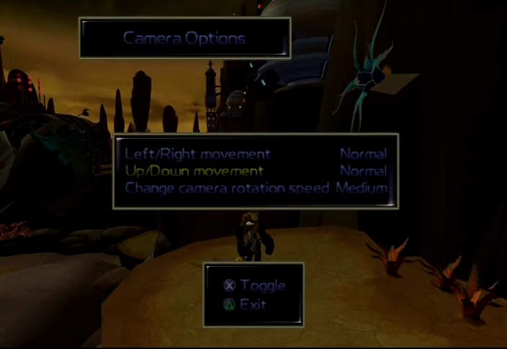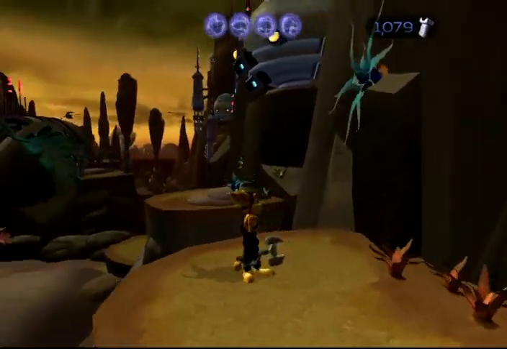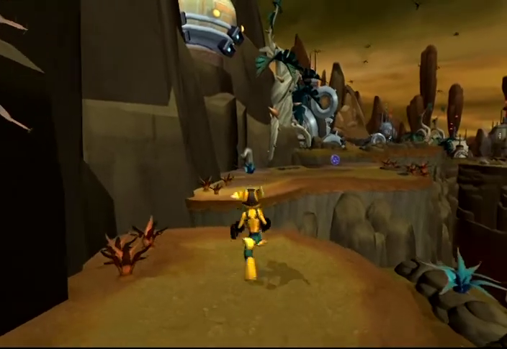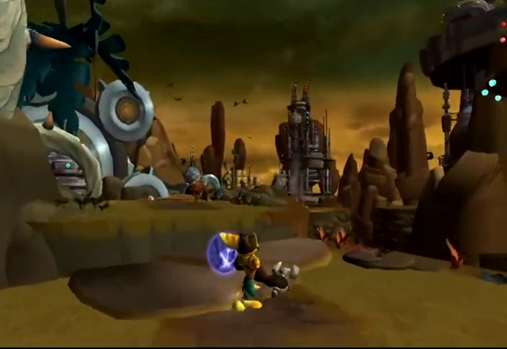Camera. Yeah, here we go. Reverse up and down. Reverse left and right. Camera rotation speed. Let's make it faster. Okay, let's see what happens. Yeah, it's Just Cause 2 level stuff. So now I can move the camera around like Just Cause 2, which means it's perfect. Make things easier on yourself.